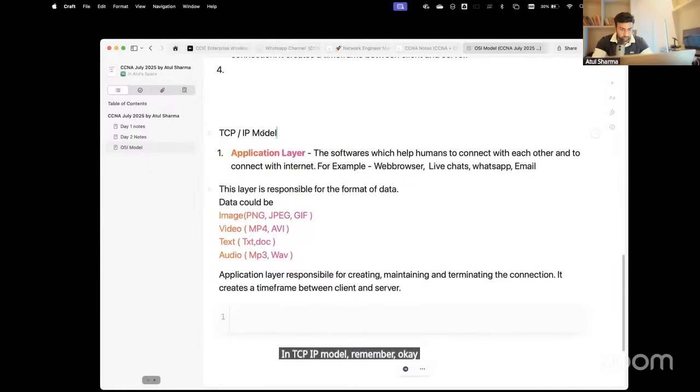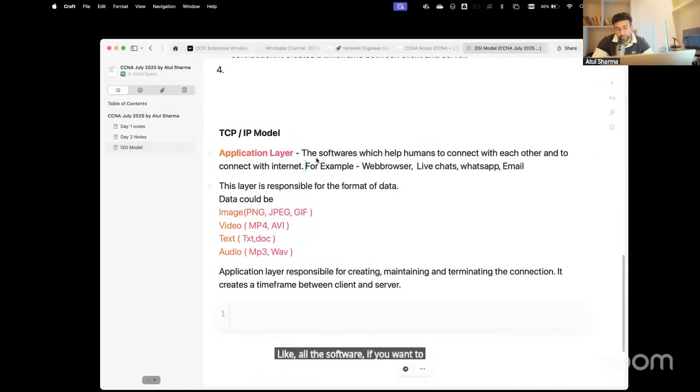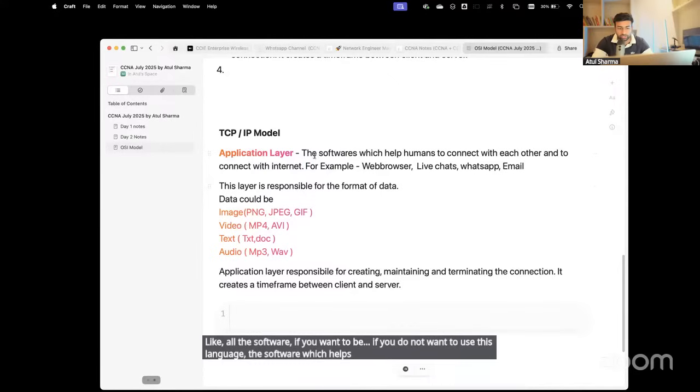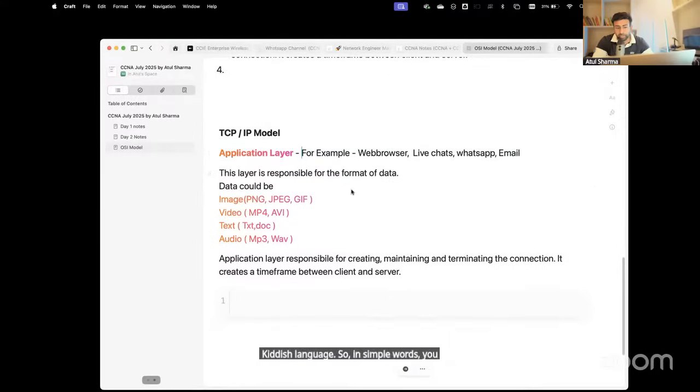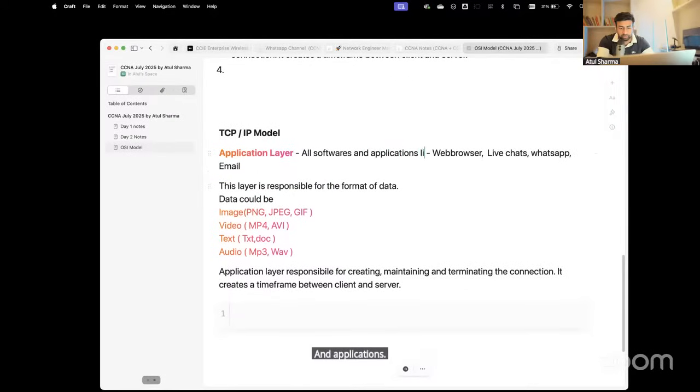In the application layer, you have to explain all three things. In the application layer, the software which helps humans connect with each other. If you do not want to use this very kiddish language, in simple words you can say that all software and applications like web browser, live chats, WhatsApp, email, they work under the application layer.